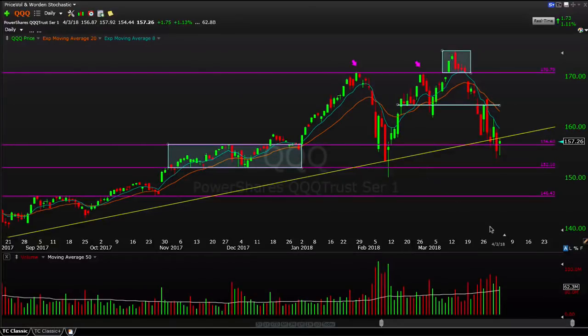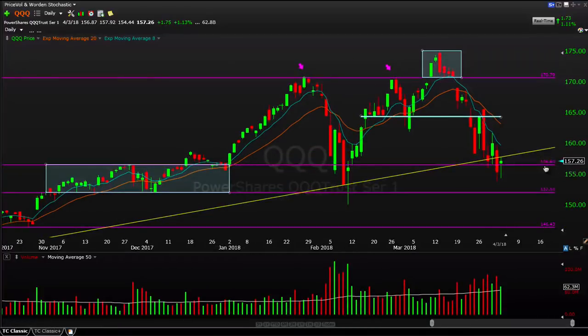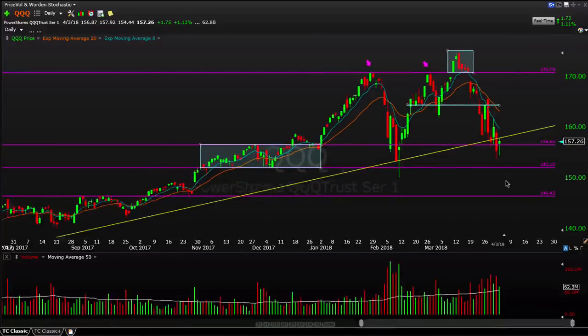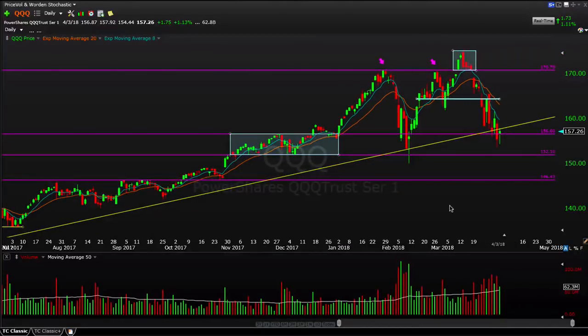And the NASDAQ 100, again, you can see that yellow line is where that bigger trend line comes in. You can see we are still sort of below it, but we're trying to reclaim this 156.60 level. We are still above the February lows here, and again, it still looks vulnerable, but a little bit of a reversal and a start here to maybe test the waters with some light longs, but everybody again is going to be very different on that.